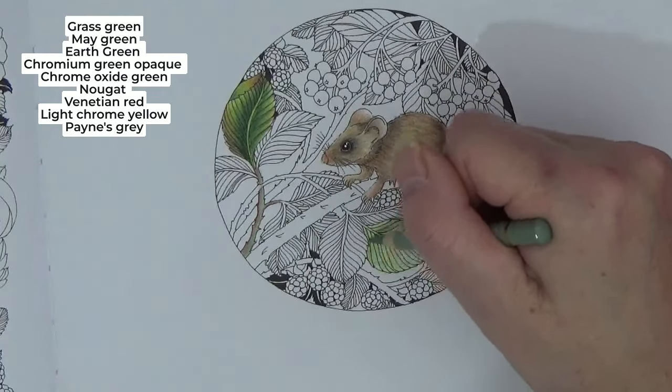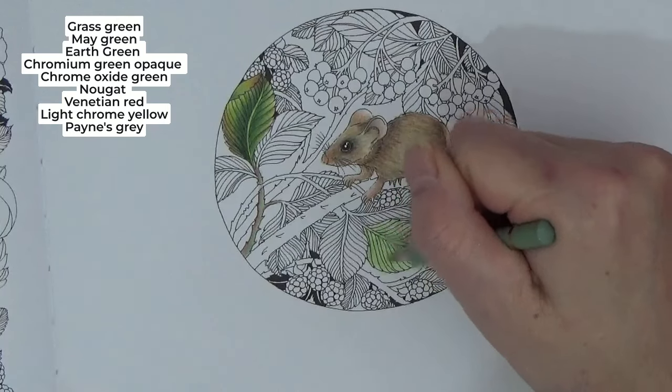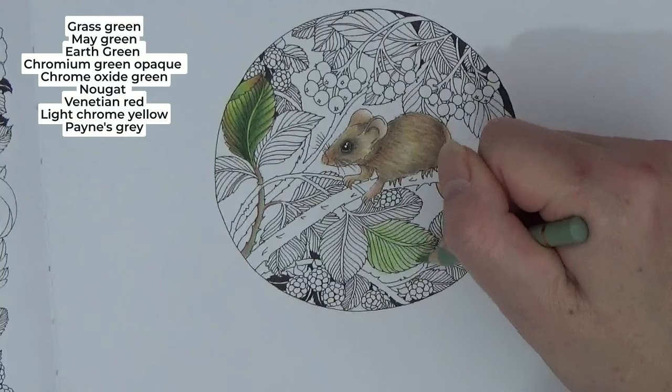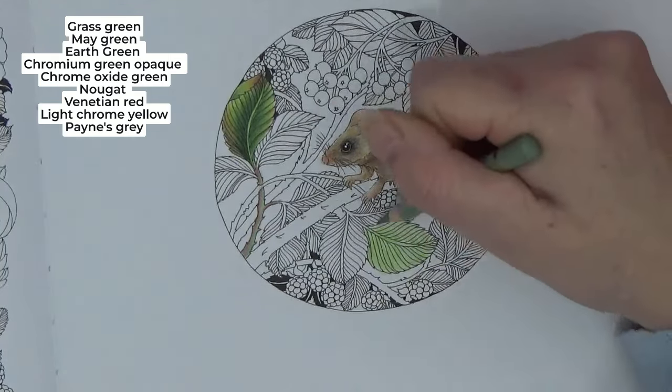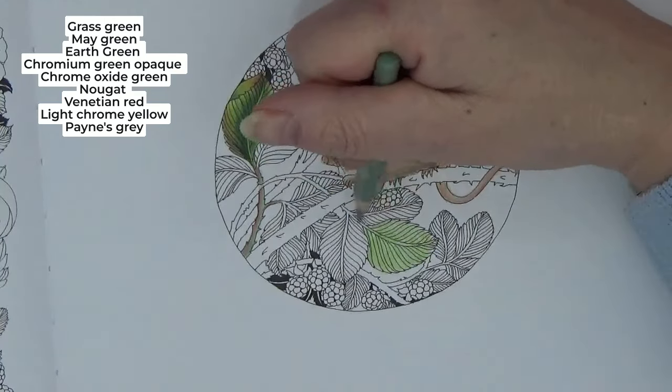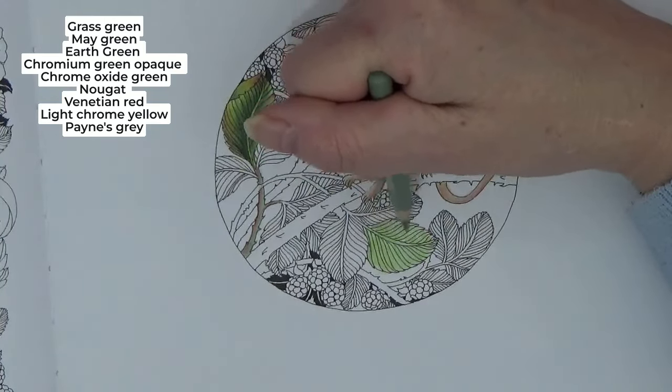So when we come to do our darkest bits, we're going to make that really dark under there. So our Payne's grey will go under there. OK, can you see? I'm trying really hard to keep my hand out of the way.